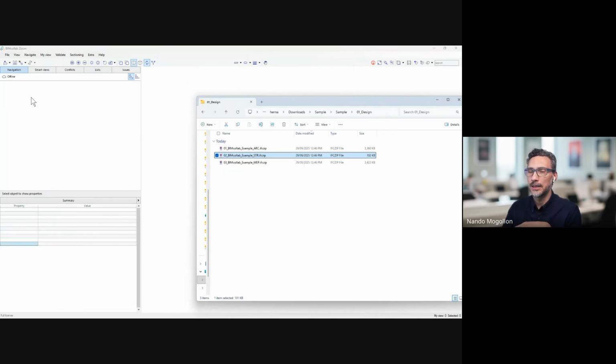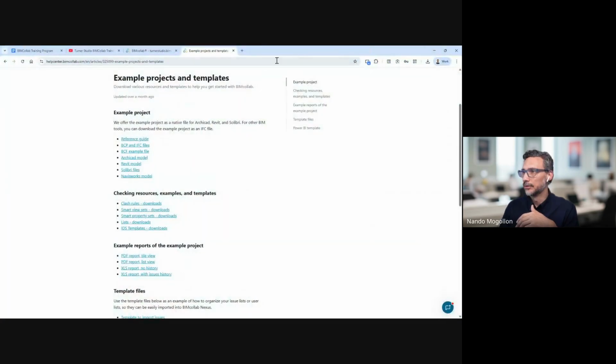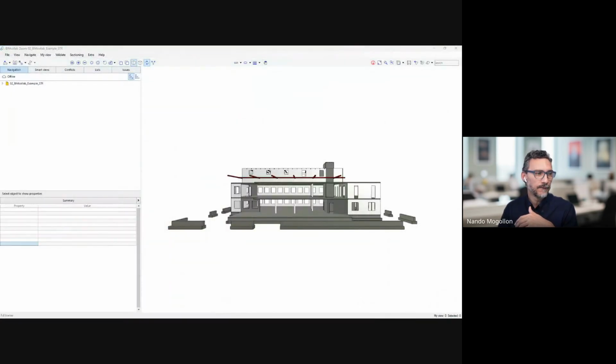Drag them into the navigation tab of BIMCollab Zoom. So all you really need to do is take the file from there and drop it to BIMCollab Zoom, and it will open, right? So that is the core. Let me just drop this on the side. So that's just the basic.